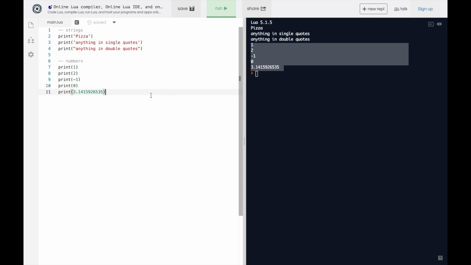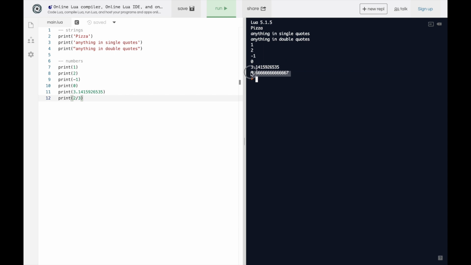Now, the one thing we cannot do for number in Lua is we cannot do fractions. So if we print, I don't know, like 2 divided by 3, it'll actually respond to that as 2 divided by 3, not 2/3. And then there is another data type, and that is called a Boolean. A Boolean is just true or false, nothing else. It is a way where you can start to add logic into what you're doing by just saying if things are true or if things are false.